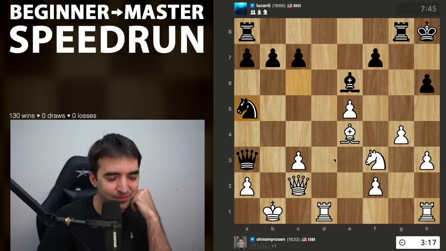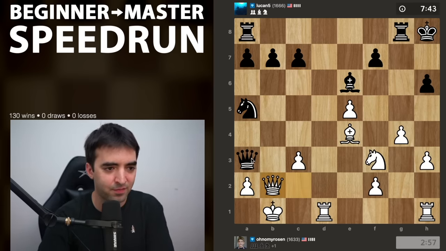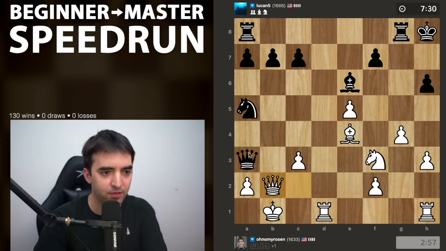So what to do here? Black wants to play knight c4. Yeah, maybe I just play queen b2. Trying to simplify. If queen a4, I think I'll play bishop c2. There's also queen a4, rook d4. That could walk into knight c4, though.